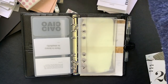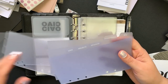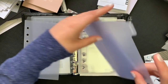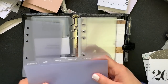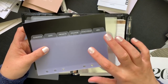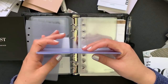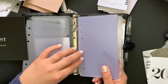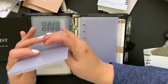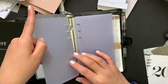The next thing I should put in are the dividers. I have two sets — one set that's already labeled and one that's blank so I can add stickers. The labeled ones say: Schedule, Lists, Projects, Finances, Goals/Ideas, and Miscellaneous. My concern is that this plastic is very thick — nice foiling on the tabs — but it's definitely going to take up some space. I have two sets, so the blank ones can go in here as well.